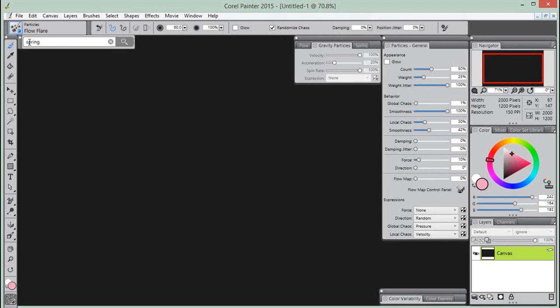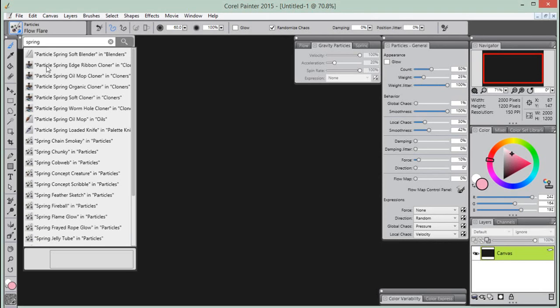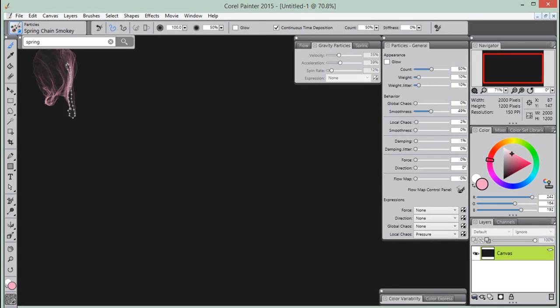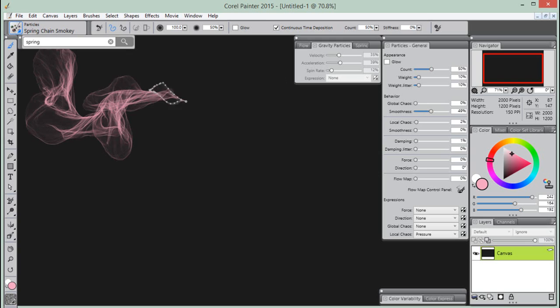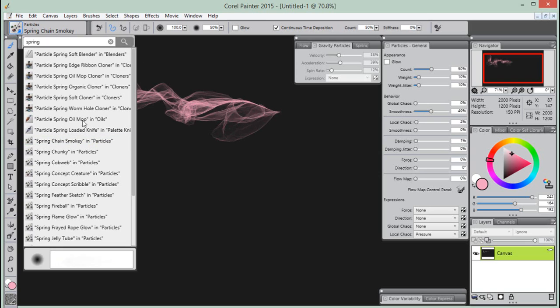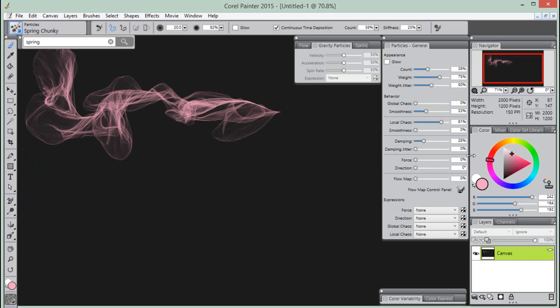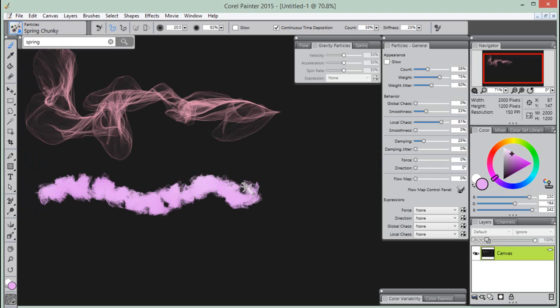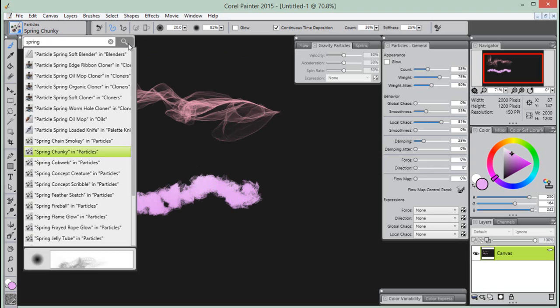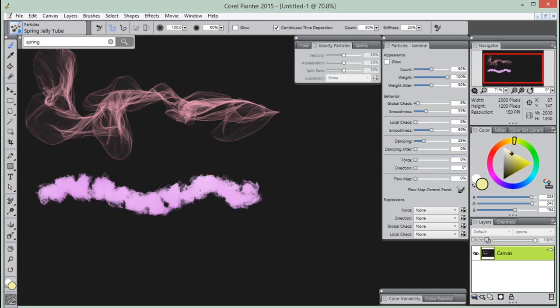Spring particle brushes consist of a net of particles held together by elastic springs. Since the particles are connected to each other, they don't spread out across the canvas, but bounce back towards the centre of the brushstroke. The brushstroke mark is determined by the individual paths of the particles and the flexibility of the springs between them.